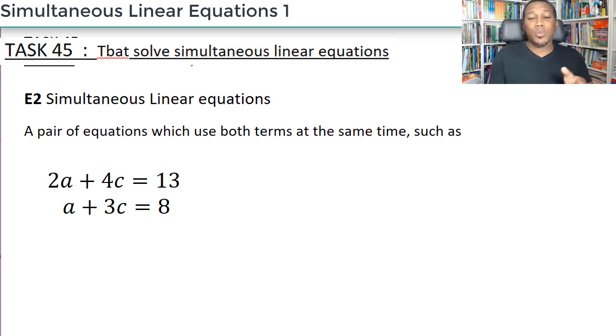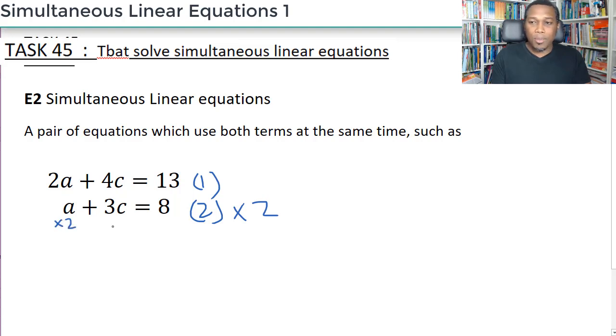First thing, what's the first thing I do? I label up my equations. So I have equation 1, I have equation 2. Then I look and see, do I have the same number of A's? No. Do I have the same number of C's? No. So I can't eliminate either variable, but what I can do is multiply equation 2 by, yet again, 2. It won't always be 2, but it's 2 again. Multiplying the equation by 2, a is multiplied by 2, the c is multiplied by 2, the 8 is multiplied by 2. All of them are multiplied by 2.